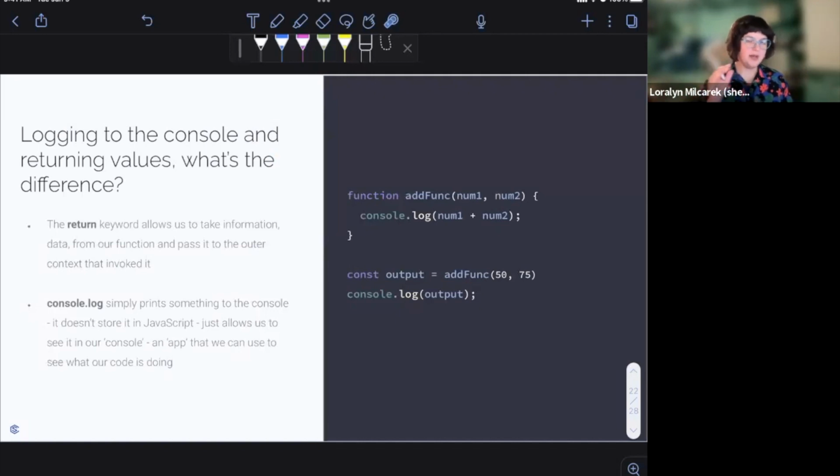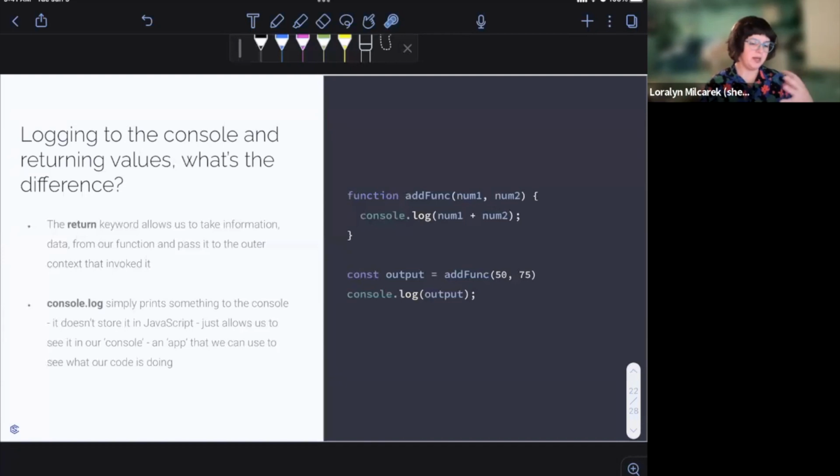So console logging just prints something to the console, and the console is something that you can see in your browser if you open up the developer tools. And if you are working through CSX or CSBin, there's a simulated console where you're console logging your data so that you can see something print out.